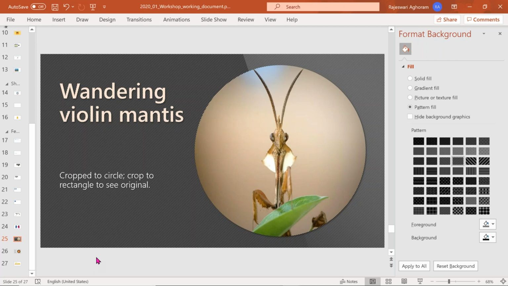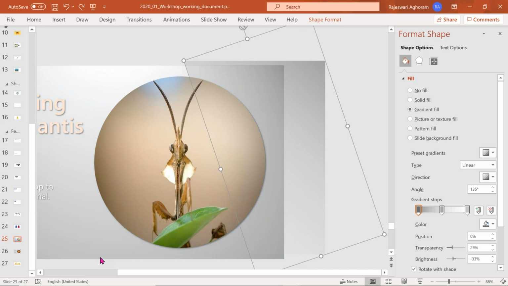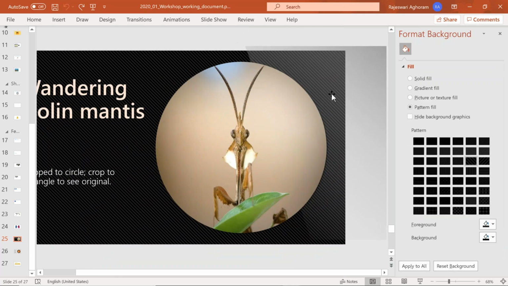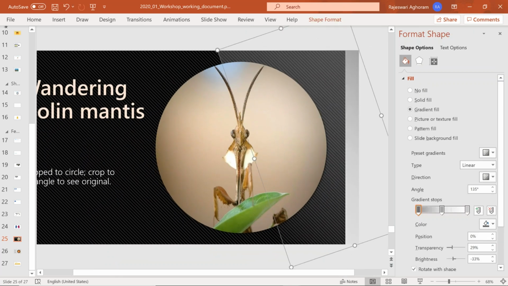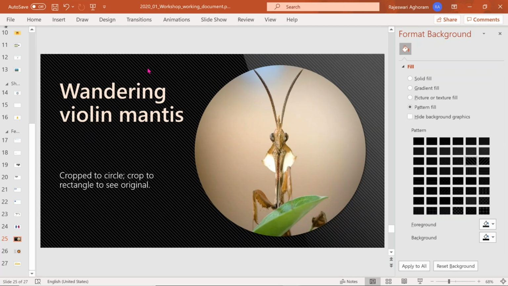Let me do Control Z to go back to what it looked like. I think this was the original. What I have done is I have made a pattern background, and I have added another rectangle on top to make it look like a highlight.